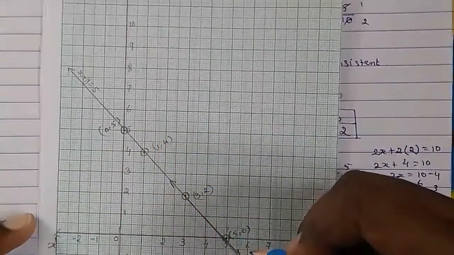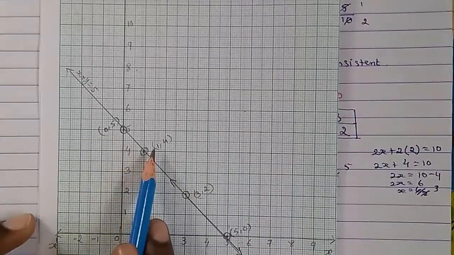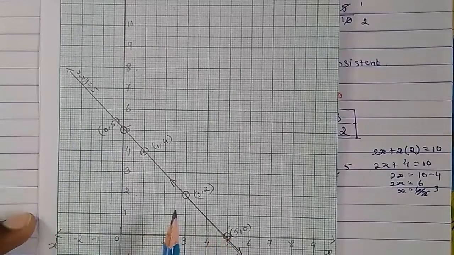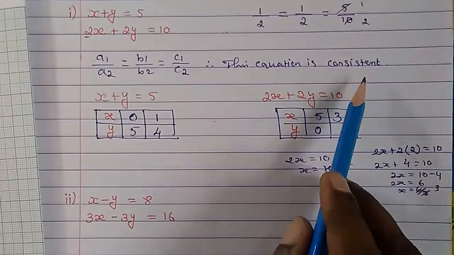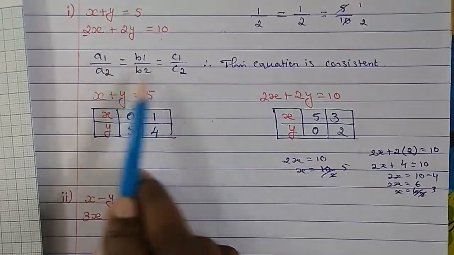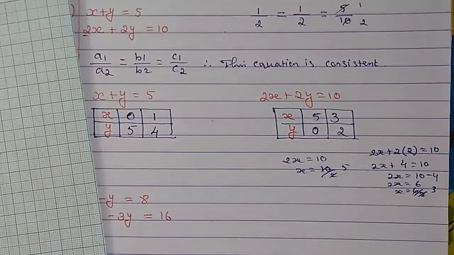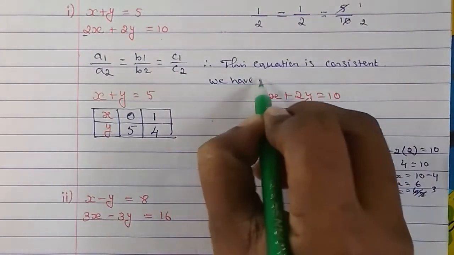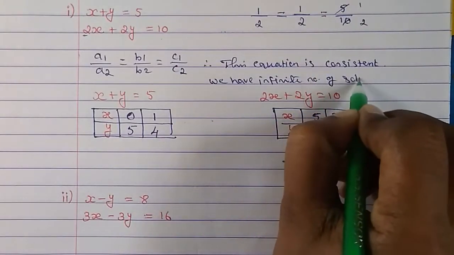So that means this will be another. Both the lines are coinciding. So all these points are there. So many solutions we have here. All these solutions are on this line only. This line also, if we extend, it will be coinciding only, both the lines. We already said this equation is consistent because this will be coincident line where we have infinite number of solutions.